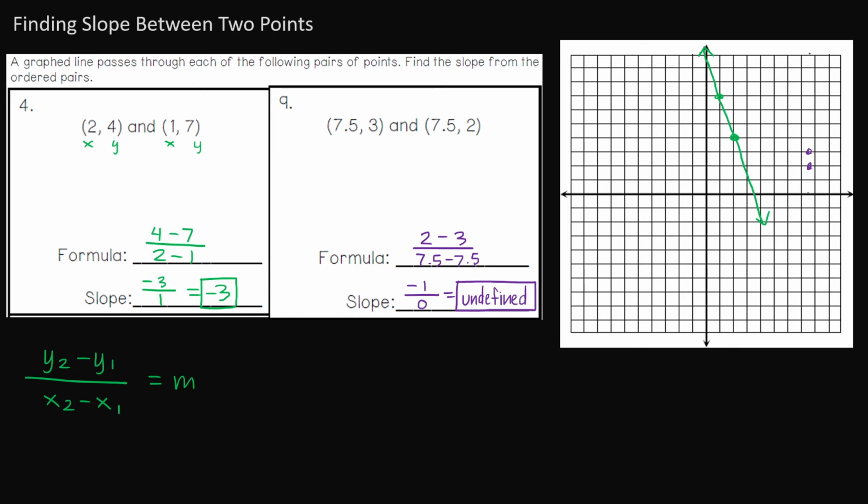Notice how they're on the same x value. That means that if I draw a line passing through them as neatly as I can, here is my line. Notice how I've got a vertical line here. All vertical lines have an undefined slope, and we proved that using the slope formula. Pretty neat stuff. For additional problems like this to practice, try out 5 through 8.